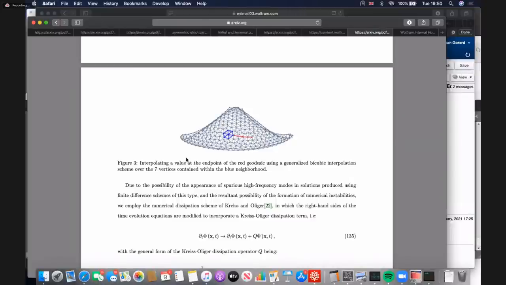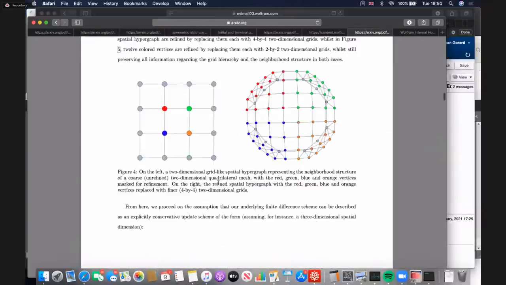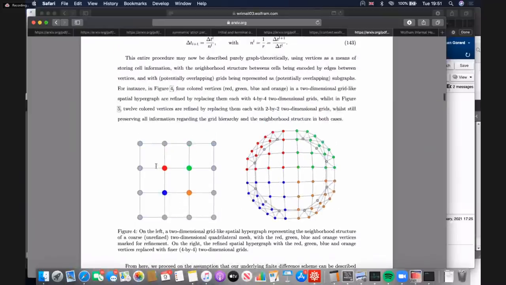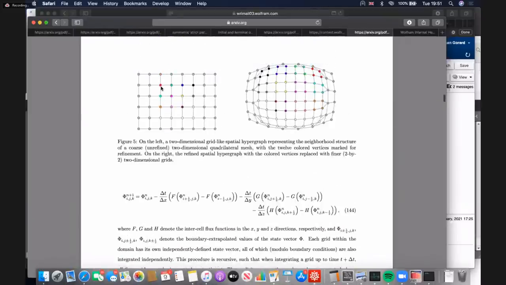So just to elaborate on the point Stephen was making, let me quickly run through roughly how that works. All of this so far is a completely conventional numerical PDE method, just on a more unstructured mesh. People often do finite element codes for totally unstructured meshes. They don't normally write finite difference or finite volume codes for unstructured meshes, but this is an example where we are dealing with a totally unstructured mesh. And so our mesh refinement works like this: if we compute that some scalar parameter, like this projection of the conformal curvature tensor, exceeds some cutoff value at some node in the hypergraph, then we refine that node by replacing it with a collection of nodes, some finite subgraph that preserves the connectivity information.